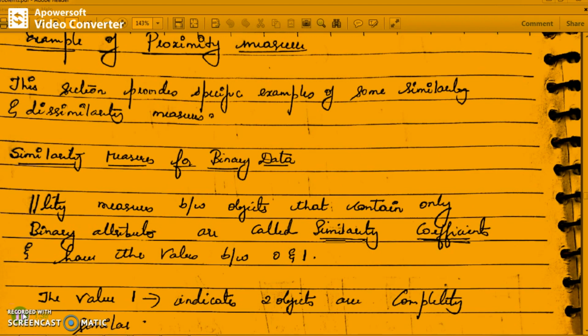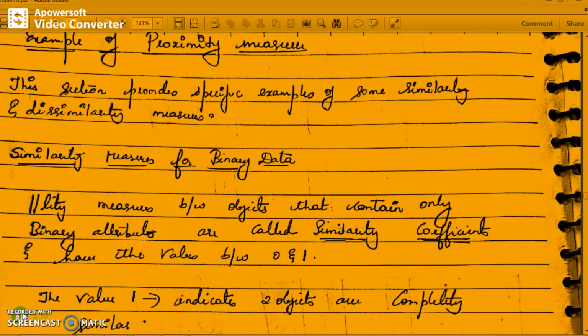Okay, so as we have already discussed, similarity is nothing but we are just trying to find out, in our data set, if two objects, say x and y, whether those two objects are similar or not. We are not calculating any distance or difference or dissimilarity between the two objects. Here we are trying to find out how similar the objects are, whether the objects are very much closer to each other or very similar to each other. That is what we are trying to find out.